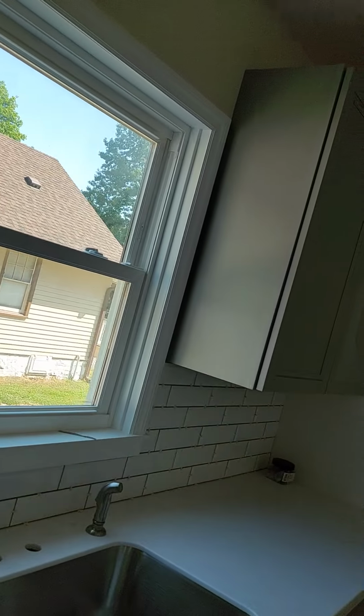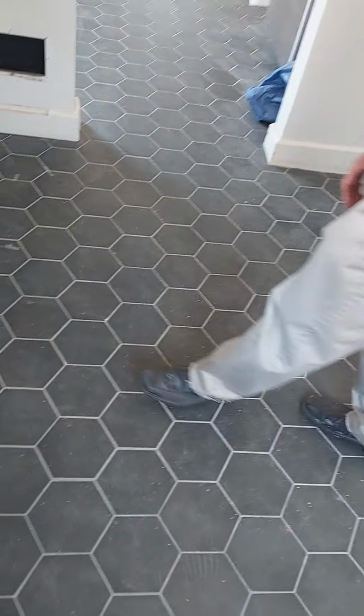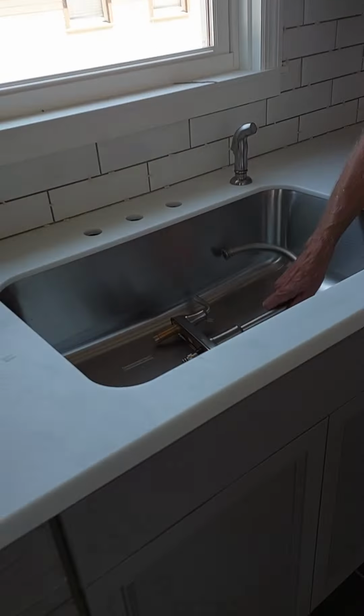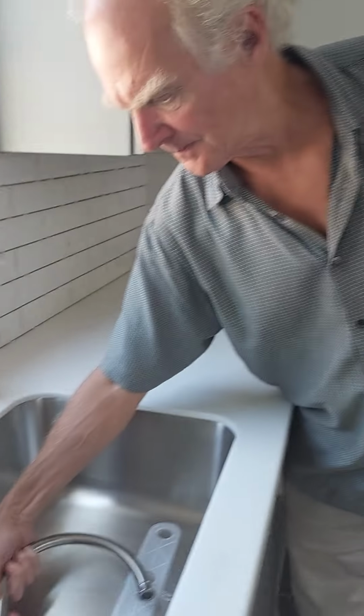So we'll go in. It has a full basement. Oh, wow, look at that. I like that subway tile right off the bat. Yeah, there's the subway tile. That has not been grouted yet. That'll happen this weekend. And then we have an all new... Looks like you got new floor. New floor, new kitchen counters, new kitchen cabinets. I like the counter. And of course there'll be a new sink. The fixture's not in yet, but here's the sink. Kind of your farm style.